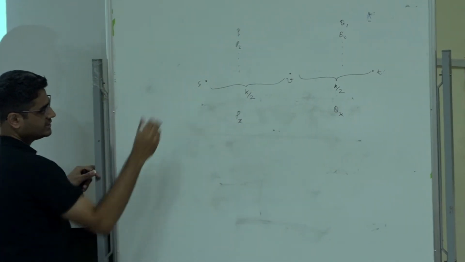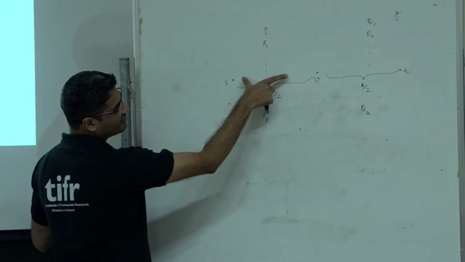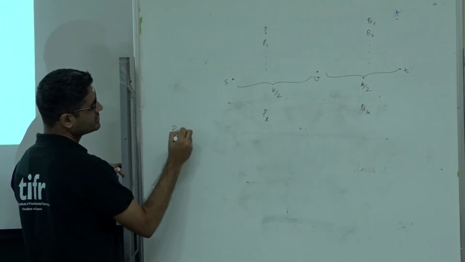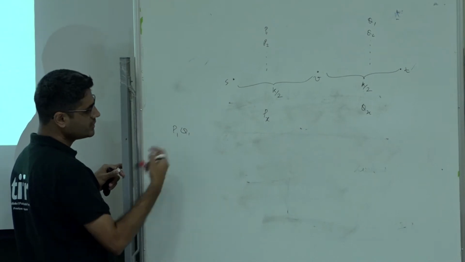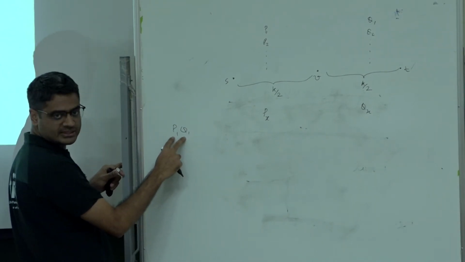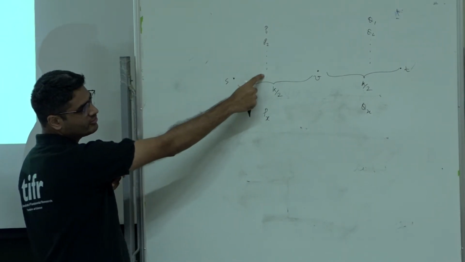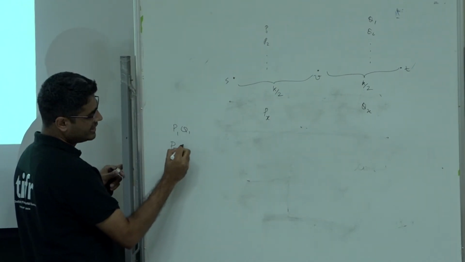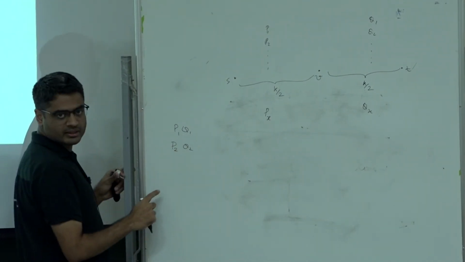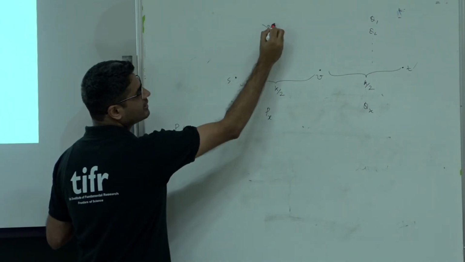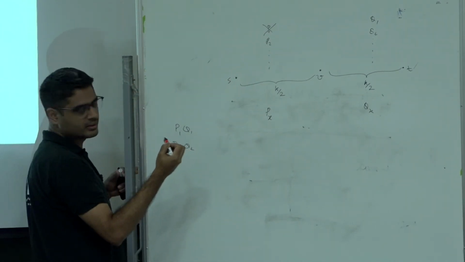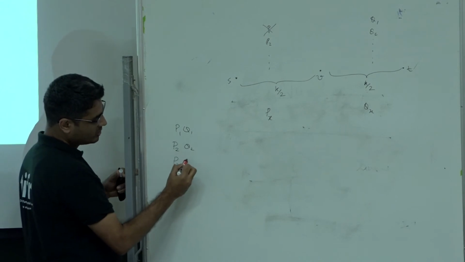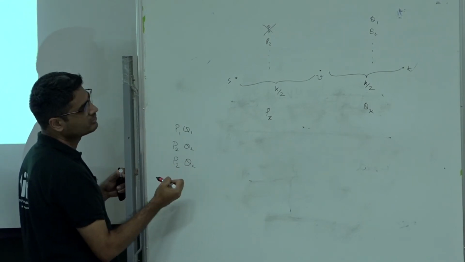Now suppose your first ST path has to take one subpath from here and one subpath from here. So it could look like this, P1, Q1. Your next ST path cannot be this exact path, so it has to change either on the left or on the right. Suppose it changes on the left, it goes like P2, Q2. Now P1 is abandoned, it can never be used again. Suppose your next path uses P2, that's fine, P2 can be used again. But over here, it continues to use Q2.